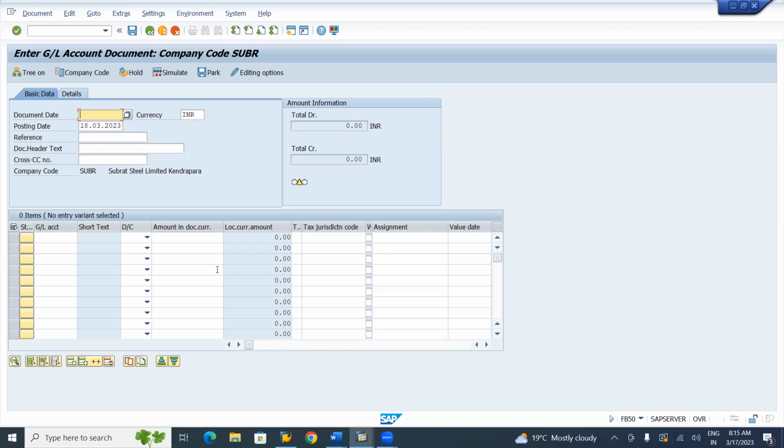Understood? If I open more than 6 sessions, 7, 8, 9, 10, 20, 30, what will the user think? Whatever sessions he needs, he'll open again and again. In the backend, it will run the program, go to the database, and pick from the database. For that, it will consume memory and at the same time slow down the process. Normally, how many sessions can one user use at a time?